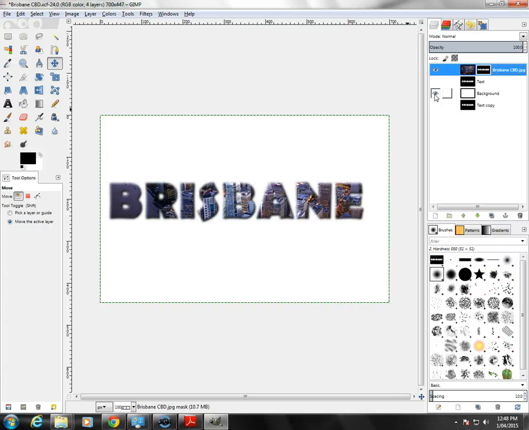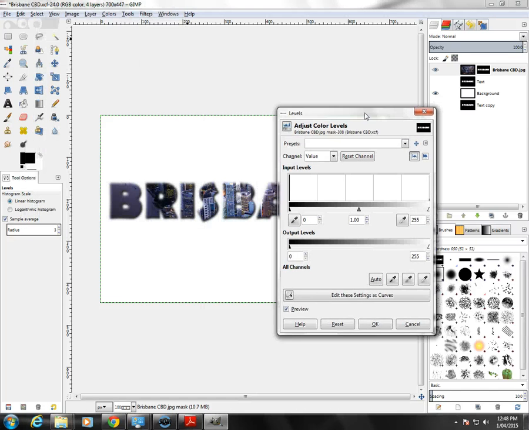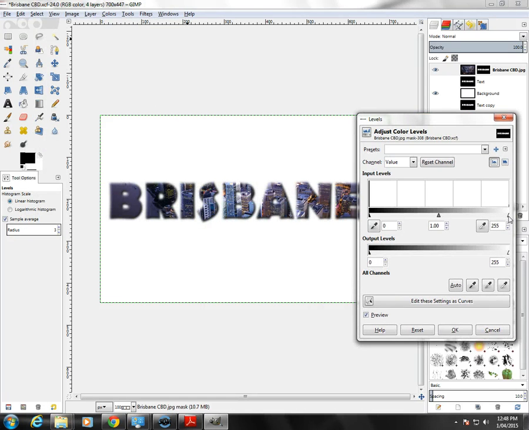I'm going to put the background in so I can see what I'm doing. I need to make sure I'm on my layer mask again and go colors, levels, and adjust my input levels, usually sliding the white triangle down and then the grey triangle down a little bit so that the edges of it become sharper.